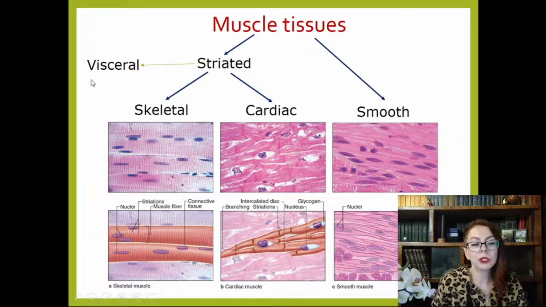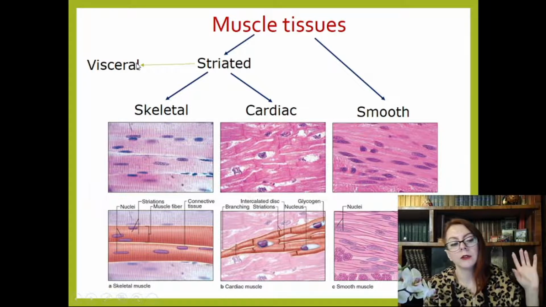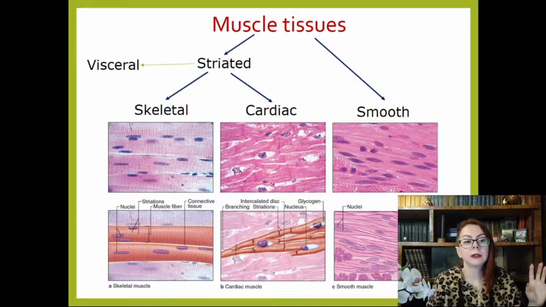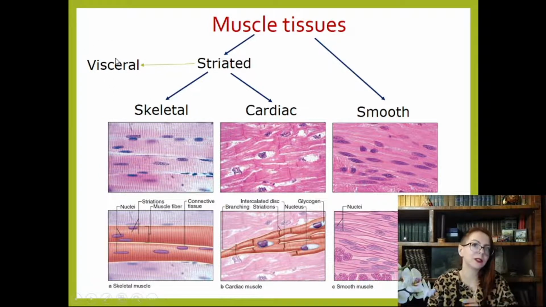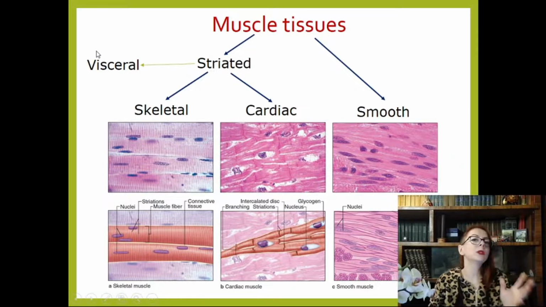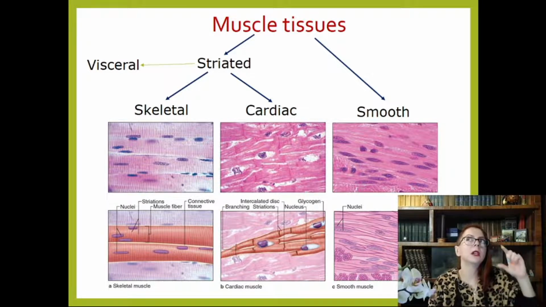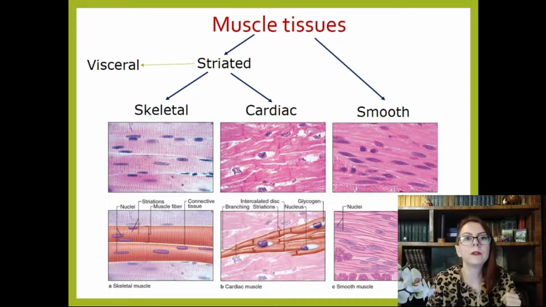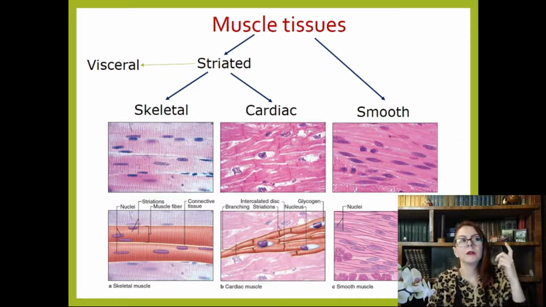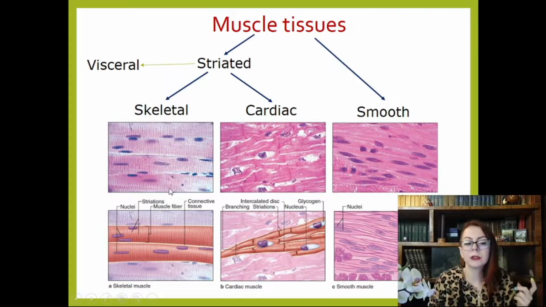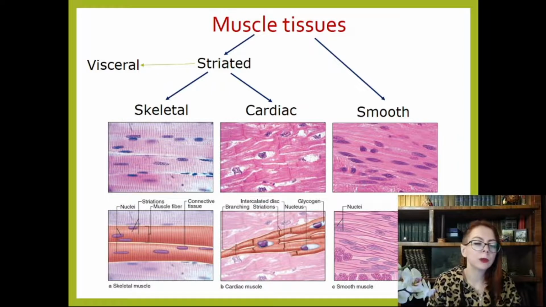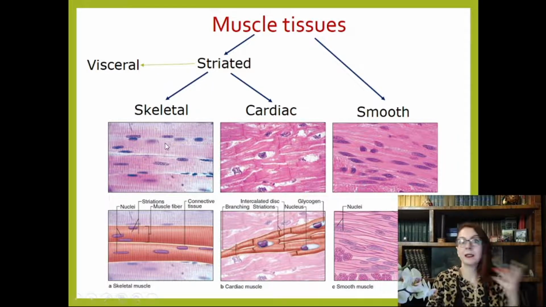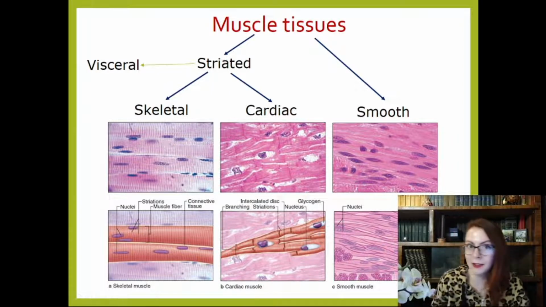And also one more type is sometimes considered apart. This is the visceral group, and it is labeled with a green arrow because it has the same structure as skeletal, and usually those muscles are considered as skeletal, but they do not belong to the skeleton. For example, in the upper 1/3 of our esophagus, muscles have the same typical structures as our skeletal muscles. But of course, the esophagus is not a part of the skeleton. That's why please keep in mind that skeletal muscle tissue is not always in the skeleton.